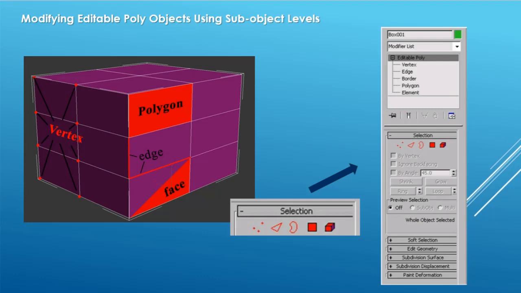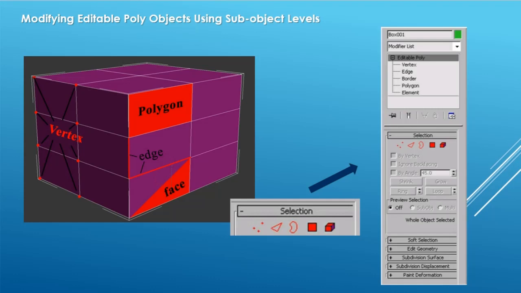Various rollouts will also be displayed below the modifier stack, such as selection, soft selection, edit geometry, subdivision surface, subdivision displacement, and paint deformation.